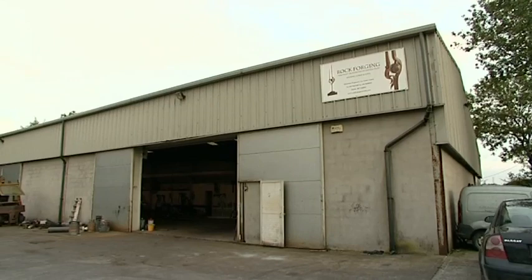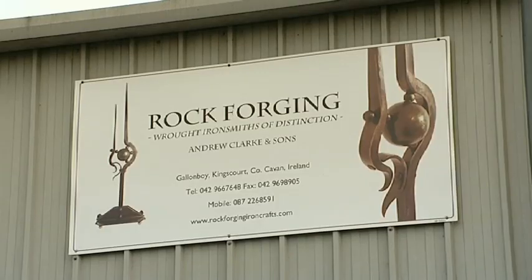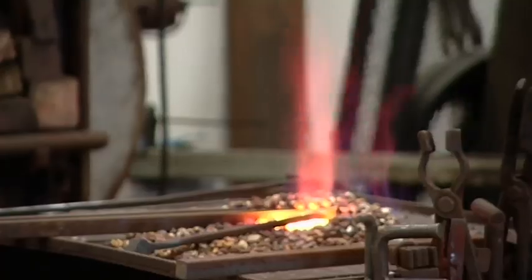The company was established here in 1978, 79, something in that region. It was established to do forge work, in the sense of doing hot forging. When we started out first, I trained first of all as a fitter welder, and then I went on to, I had also great interest in how material could be dealt with when it was hot. So we set up a forge here, and it's great to be doing something that you like doing. We're here now nearly 30 years, and it's going very well for us.